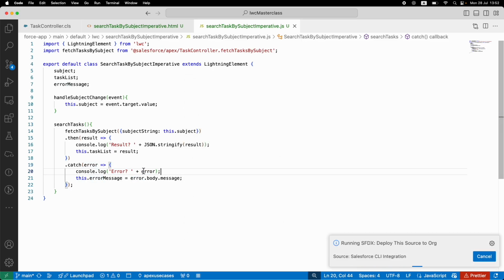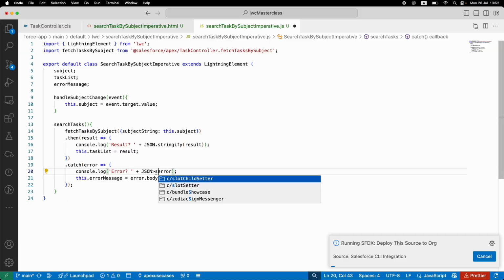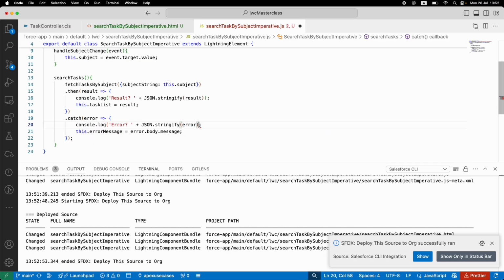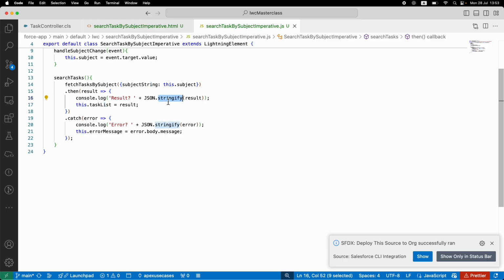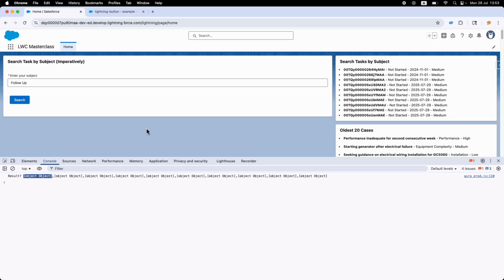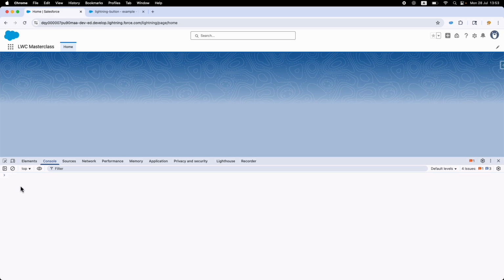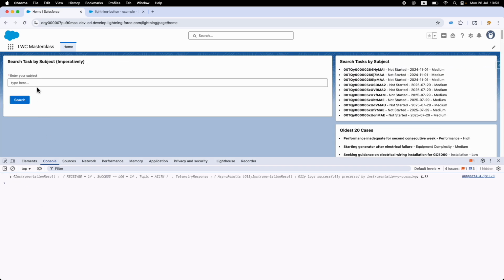Error is also an object, so I can say JSON.stringify error, and error will be inside brackets. The syntax is always JSON in capital letters. You cannot mix small and capital, okay? JavaScript is case sensitive. So JSON.stringify. Okay, done. Let's go back and refresh. Nothing will happen on the HTML, but we'll see some stuff on the browser. So I'll say call search.